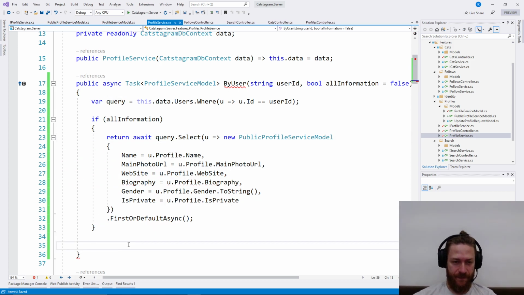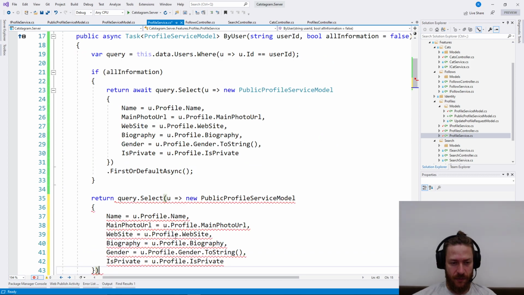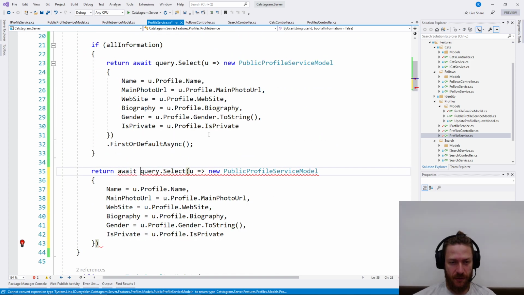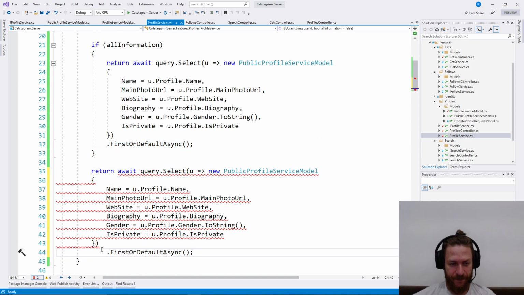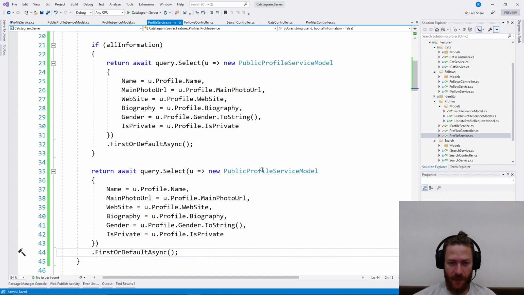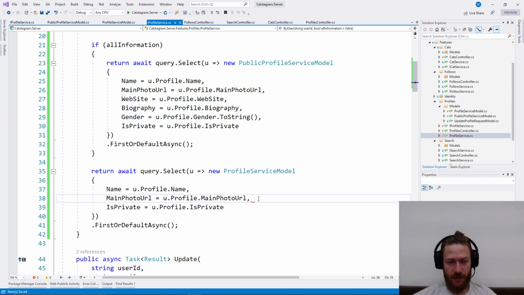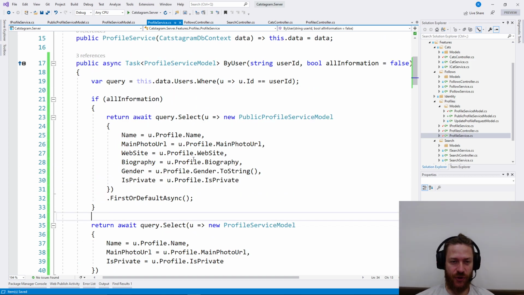Otherwise, we're just going to return query for the private profile. Only this. When we add AutoMapper, this method will become shorter, but for now we should leave it like this.